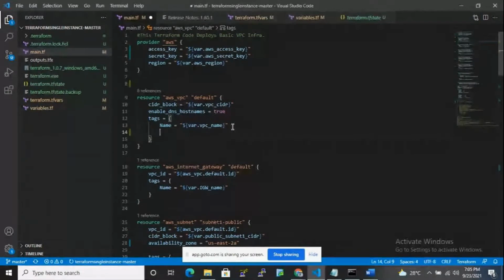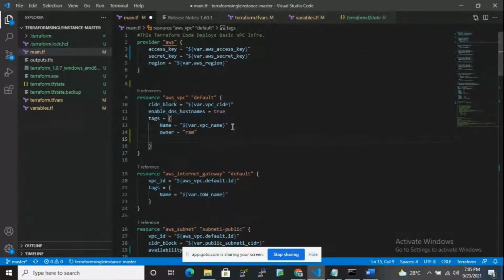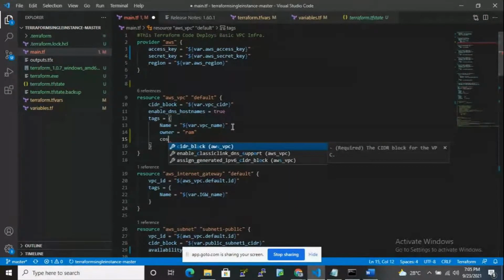Here I click on enter and add two more things. The first tag is owner. Owner is equal to ram, and the second requirement is cost center.